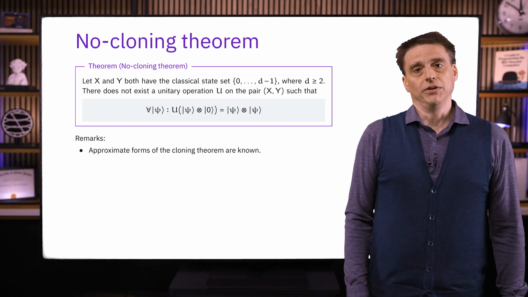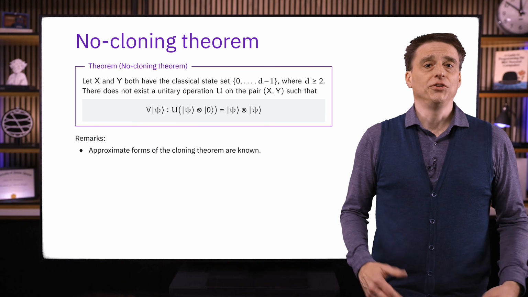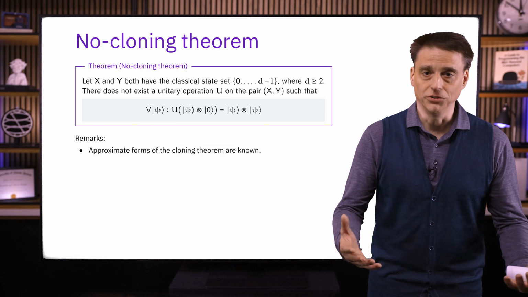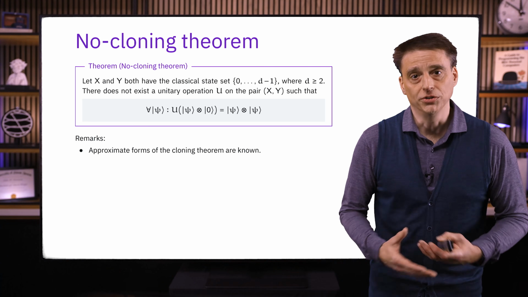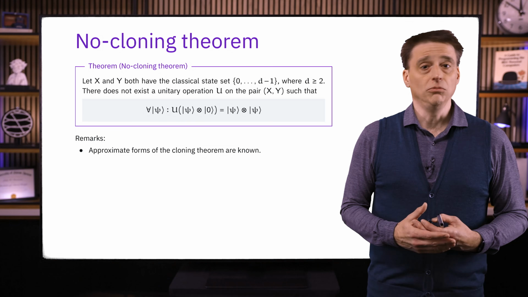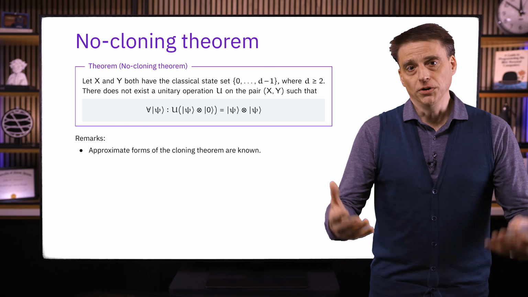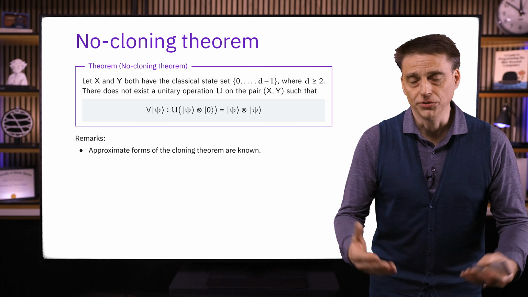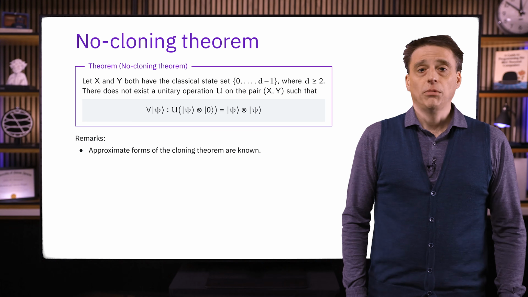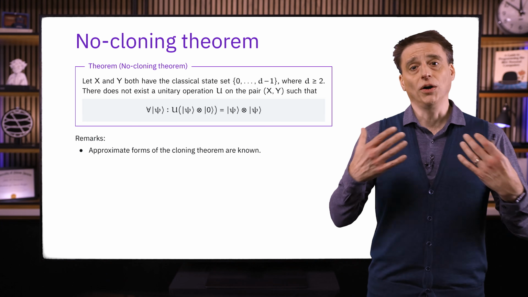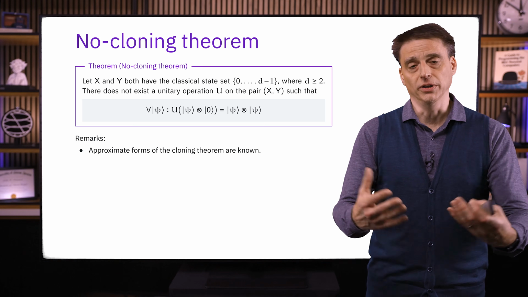First, this statement of the no-cloning theorem is absolute in some sense. It simply says that a unitary operation U that works exactly like this doesn't exist. So you might ask whether or not there exists a unitary operation U that does this approximately with respect to some way of describing an approximation to the statement. There are different notions of approximation that one might be interested in, and we'll see a couple of them in the third unit of the series. But for these different notions of approximation, there are quantitative statements of the no-cloning theorem that put strong limits on how well you can approximately clone.